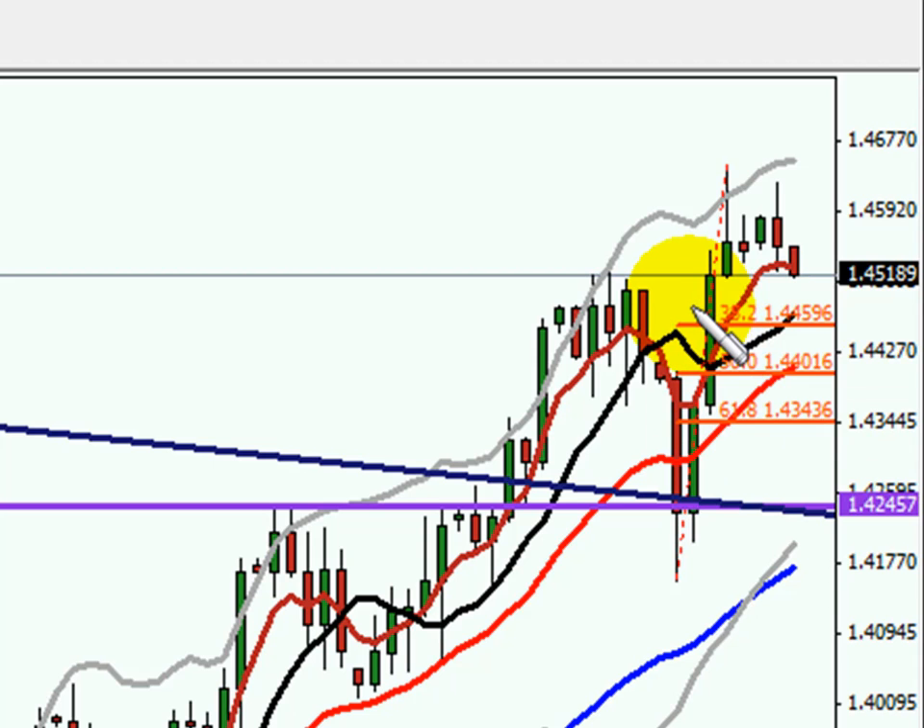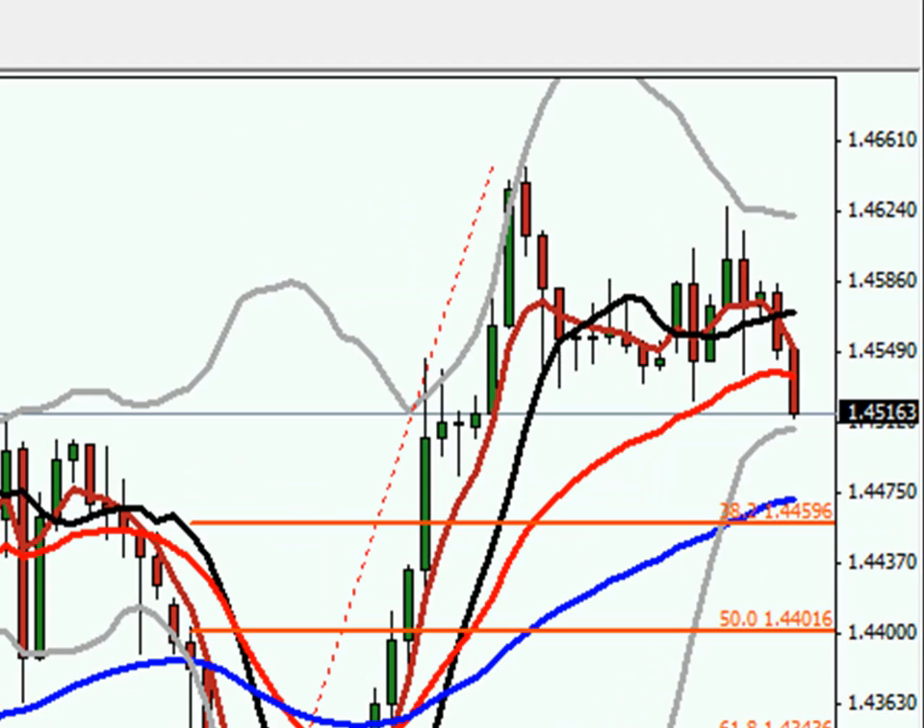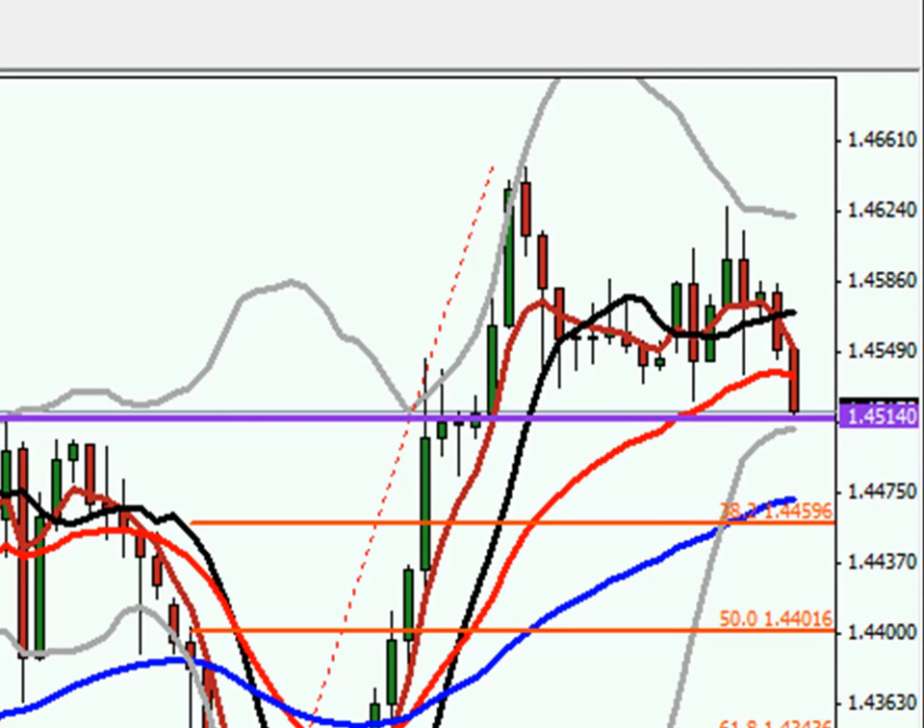I'll take you to the 4-hour chart very quickly. You can see this multi-supportive line right here. Given the fact that you are coming off lower highs and made a lower low, I'd look at that as a little downside direction. I'd hope to see a little bounce here, take that as a second chance opportunity, and then take that to the short side. This week's weekly central pivot is at 44.55. If you can get back up to somewhere around 44.50 or so, it's worth shorting, looking for that 55MA.